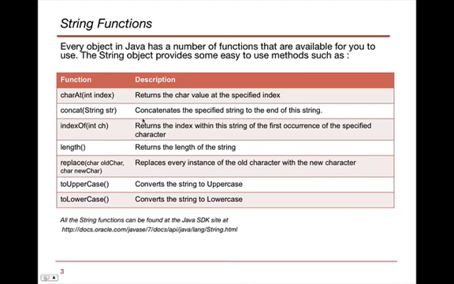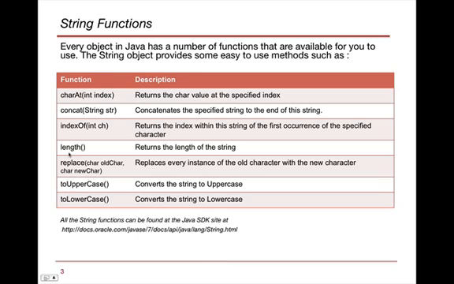What String does, as an object, is give us some neat little functions. I've written some down here for you. I've taken this from the Java SDK site at Oracle, where you will see a listing of the functions. You can use charAt to return the character value at a specified index which you pass in. Concat concatenates a string to the end of the specified string, and this again will ultimately create a new object. indexOf will return the index within the string of the first occurrence.